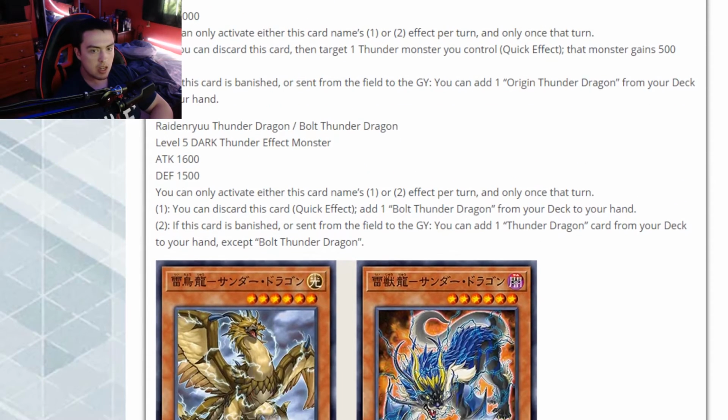And then his name and effect is as follows. We already read the name, actually. Level 5 Dark Thunder effect monster. Attack 1600, 1500 defense. You can only activate either this card's name effect once per turn. Only once that turn. Again, I like the hard once per turn because you got to choose your poison. Which one you're going to use, and that's the only one you can use.